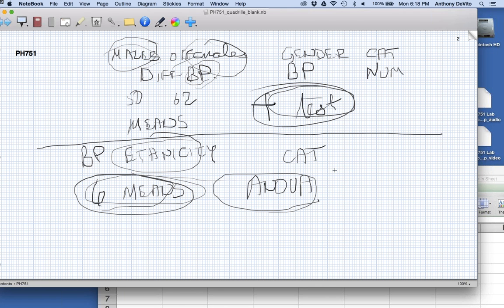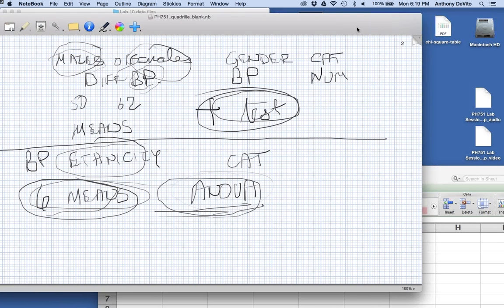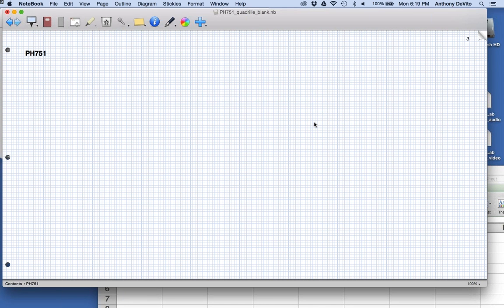If the data that you're going to work on in your project has a numerical variable, and there could be any number of numerical variables that you're dealing with, and they're broken up into more than two groups, and you want to compare the means of all of those groups at once, you're going to use analysis of variance. Okay, so what's missing here? What have we not covered? What kind of combinations of data have we not covered yet?